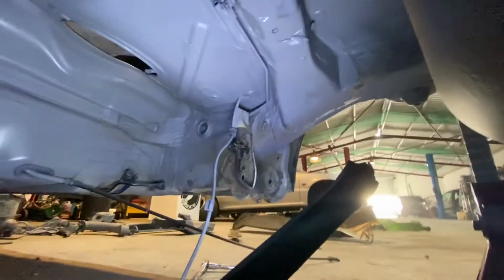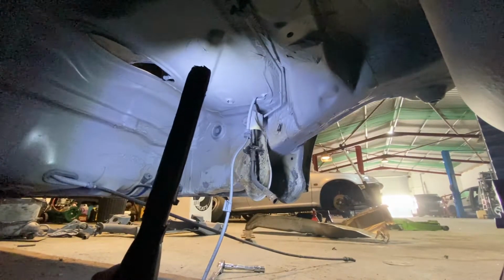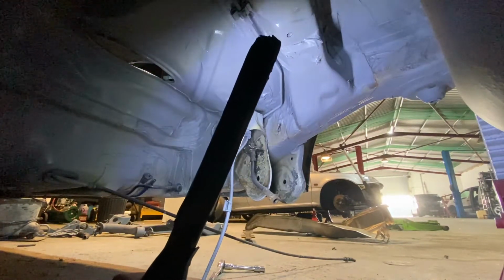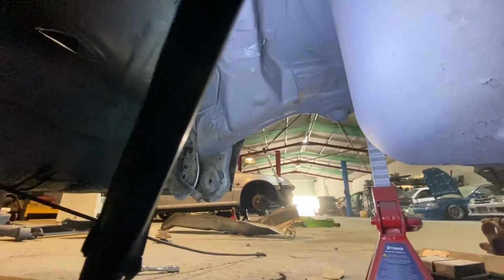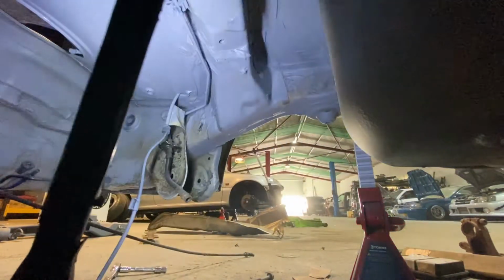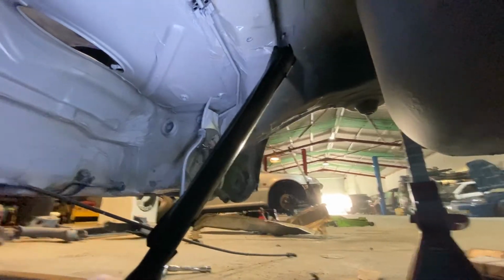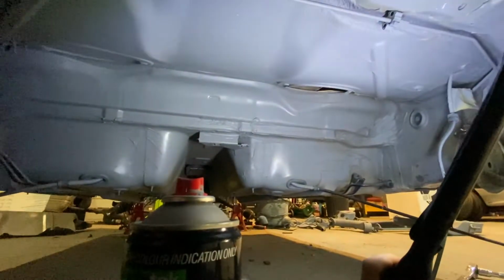All I've got left to do is over here. I don't really have time today to get the rest of the rust off of it. There's a wee bit you can see up here as well, and a bit on the back of the tub, a bit underneath it. So I don't have time to get the rest of the rust off today, but that's literally all that's left to do. All the rest is primed now.